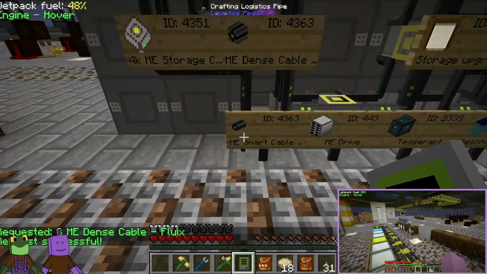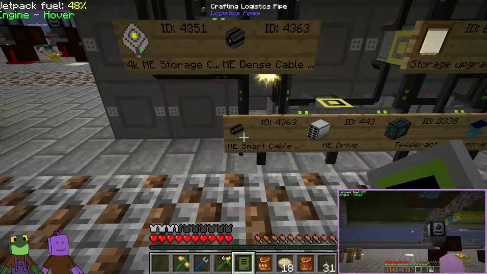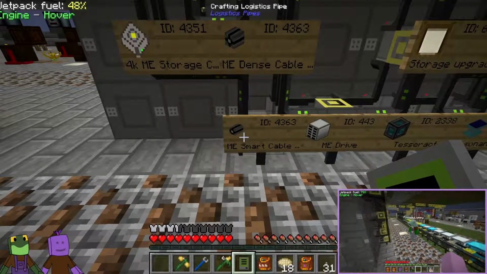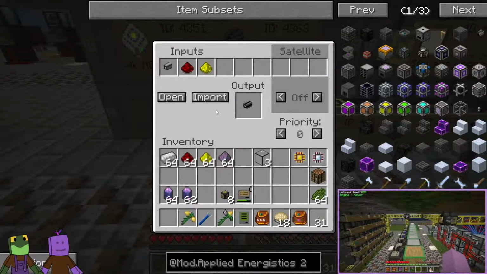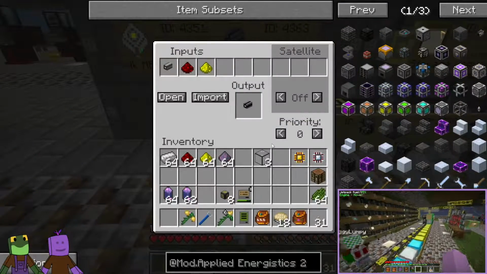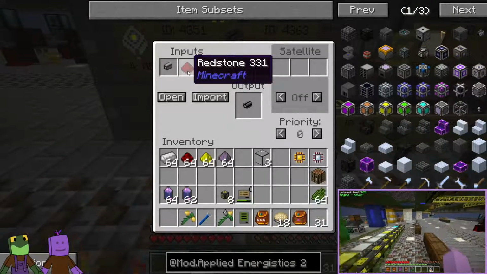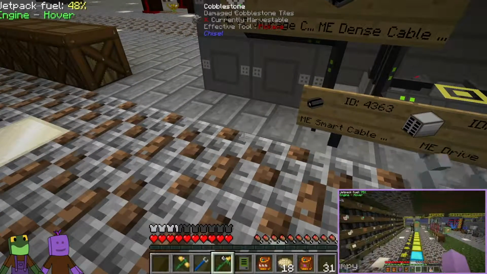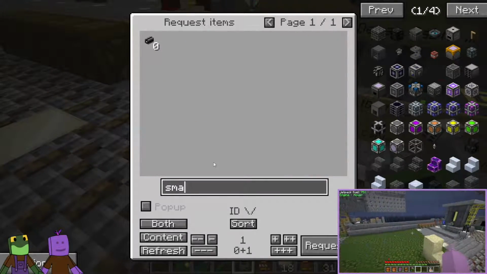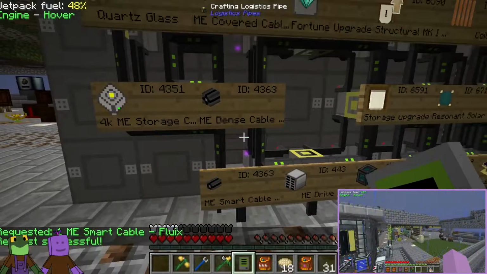Then, moving on down, you also need smart cables, because smart cables tell you to hook up to a machine or something, like an ME interface, or for instance, the ME controller will be making. And port buses. The dense cable can connect to the controller, but that also takes ME covered cable. And it also takes the redstone and glowstone. I looked at that and thought, well, that's weird, because I thought it was the exact same recipe. So let's pull up smart cable. We're going to need 1 of those for right now.